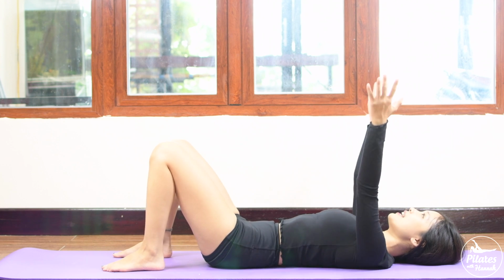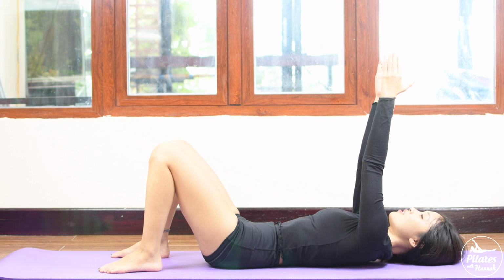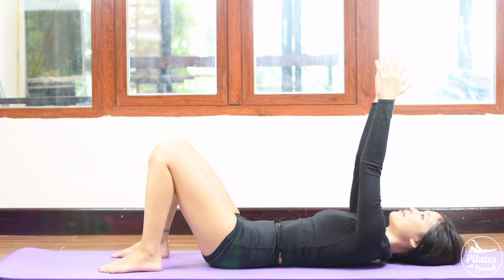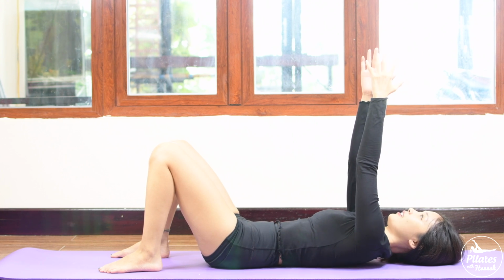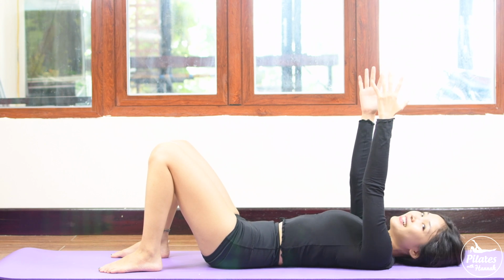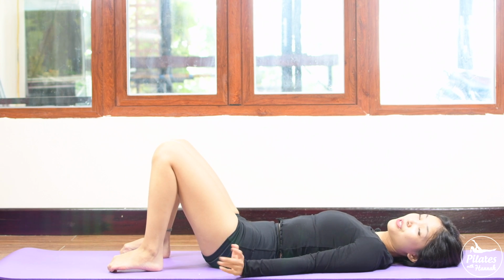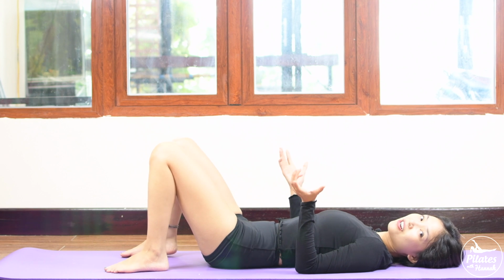Alright, now bring your hands to the ceiling again, palms facing each other. Inhale, lift your torso, your shoulders up, and exhale down. Inhale up and exhale down. Very good. Keep breathing here with your own breath. And 3, 2, and last one. Slowly bring your arms down. That's going to help you be aware of the position of your shoulder as well when you're lying on your back.